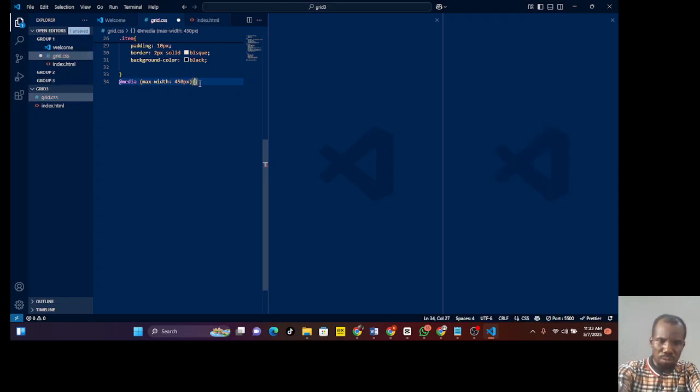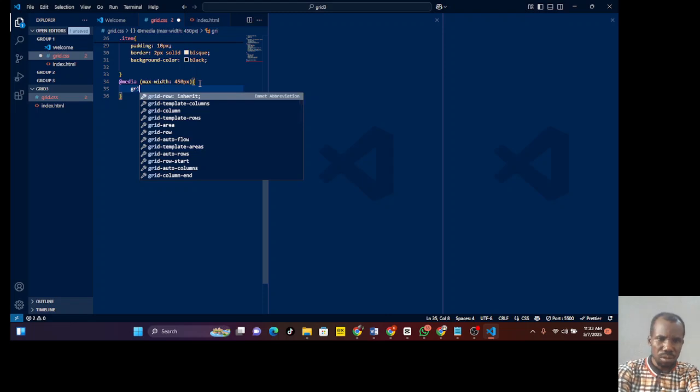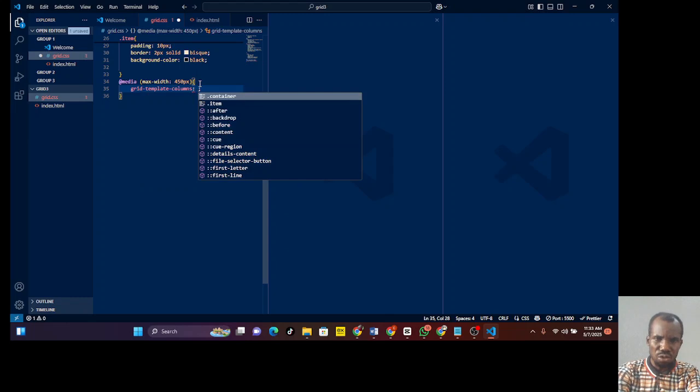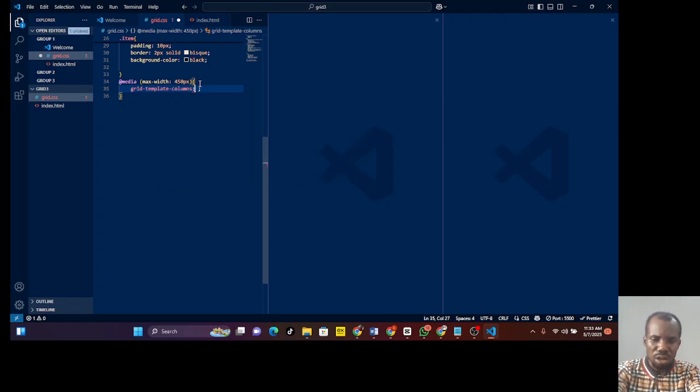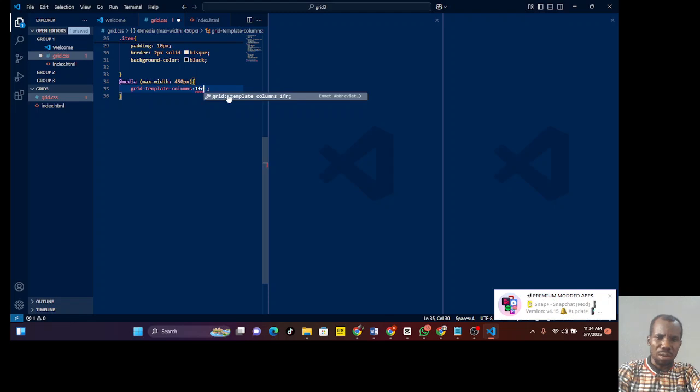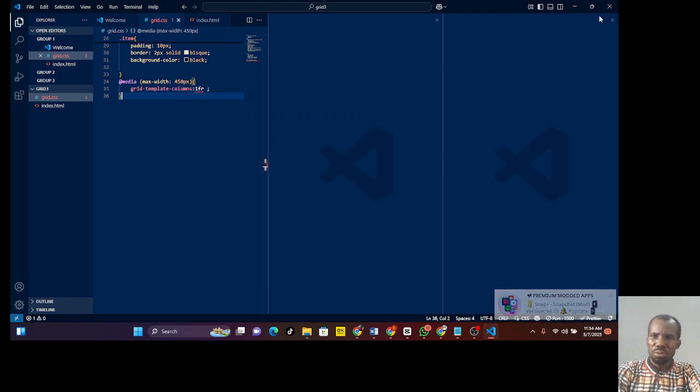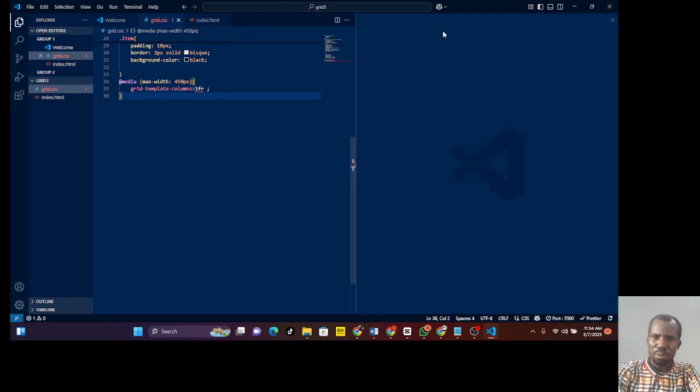So I now put my code browser, bring it down, and then grid-template-columns, because I want to use grid columns. But it doesn't mean that you can only use grid columns. You can use grid rows, or any of them just to reduce it, depending on the one you use. So let's make it 1fr. Depending on what you want to resize will depend on what type you want to apply, but they all will work. Okay, so Ctrl S for save. Both will work, so you don't need to worry that way. No, both of them will work.